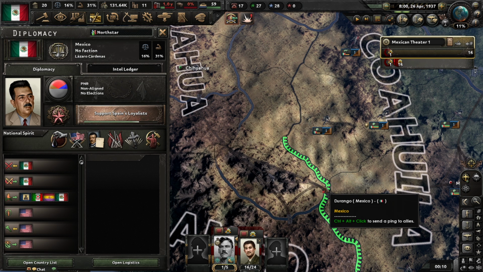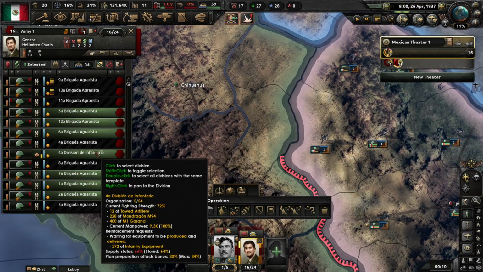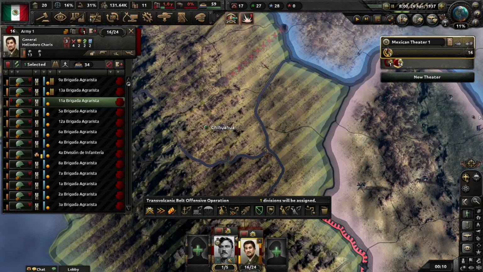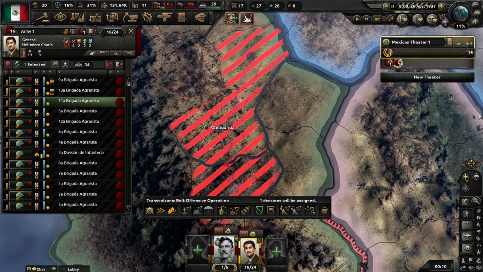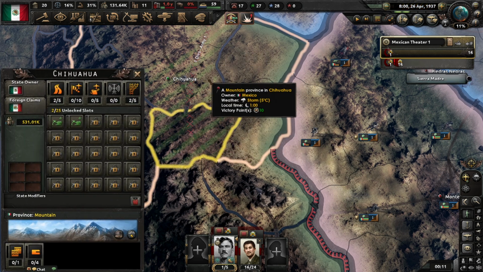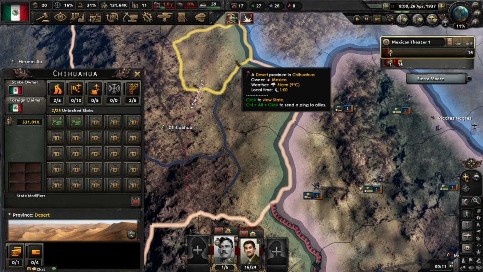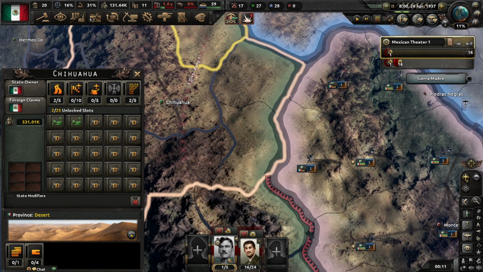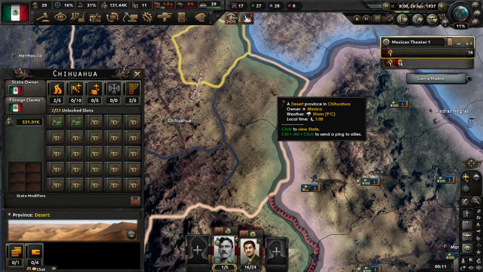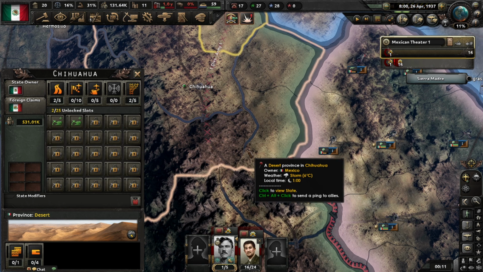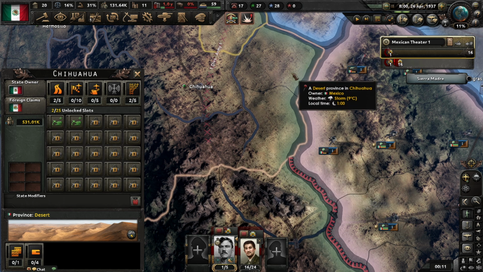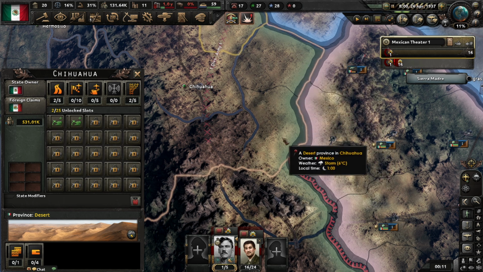So what I was going to say is, the river is useless terrain. However, if you do a fallback line along the river here, you see how there's a fallback line that just appeared, Chihuahua? That is a strong defensive line. Two of the provinces are mountains, which are good, easy terrain to defend. One of them is a desert, but it has a river. And the enemy is going to take those deserts before anyone can arrive here anyways, so it's useless trying to draw an offensive line that far north.